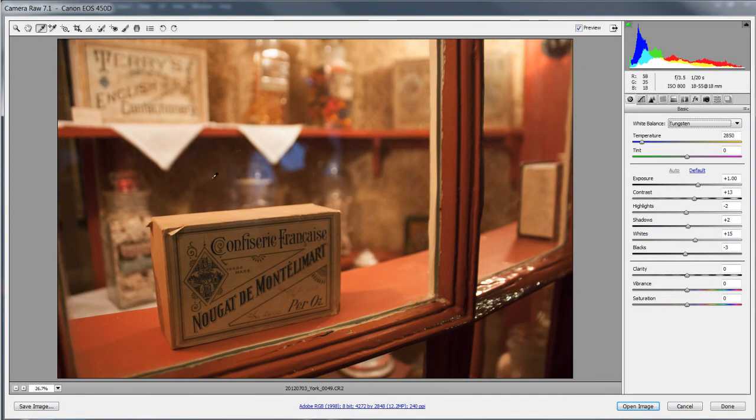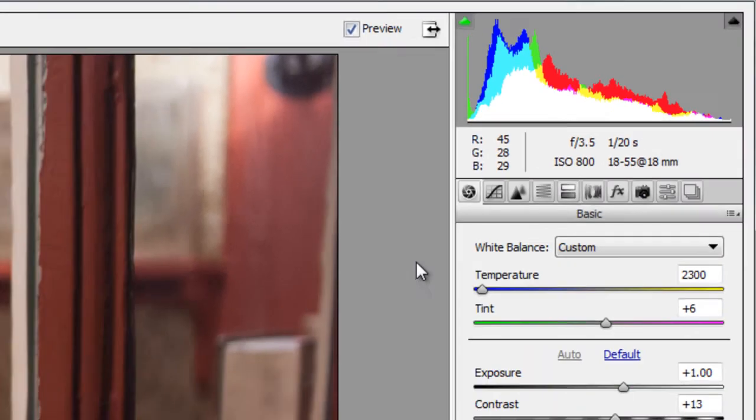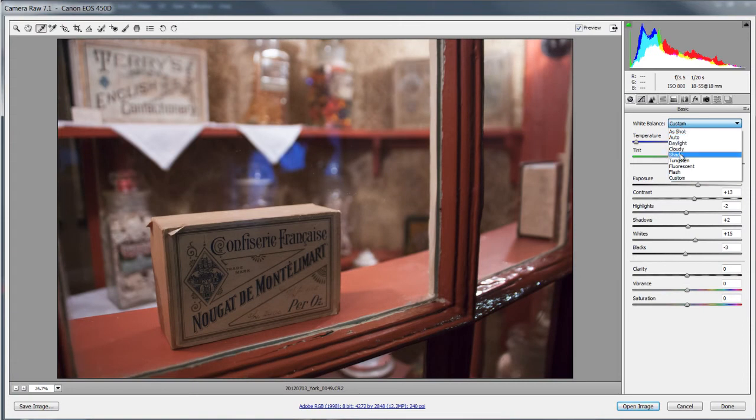Well, down on the sweet jar here on the left hand side there is another area of grey. If I go down here and have a look at that, you can see it's missing a lot of blue as well. So I'm going to click somewhere down here and see what difference that makes to the picture, and it pops straight out. We already thought the tungsten looked good, now we're looking even better. Let's go back up to my napkin and we can see that they're very much more similar. In fact, blue is now more blue than any red or green, and the picture looks much better. Let's compare those two, custom to tungsten, and you can see a world of difference.